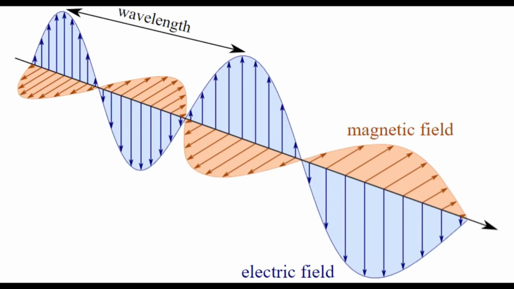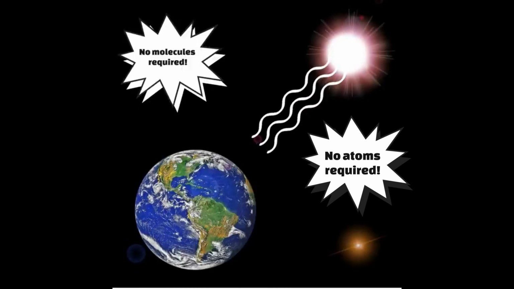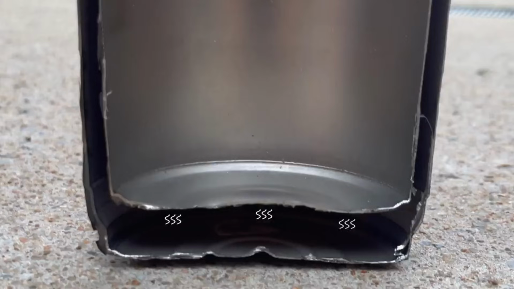And now to the final form of heat transfer. Radiation. You see, in conduction and convection, molecules are bumping into each other or flowing around, but in radiation, thermal energy is moving by electromagnetic waves. Now, an amazing thing about radiation is that it does not require matter to move. So it can travel right through the emptiness of space, or right through that vacuum that engineers worked so hard to make. Now, it's obvious that the sun is giving off radiation.